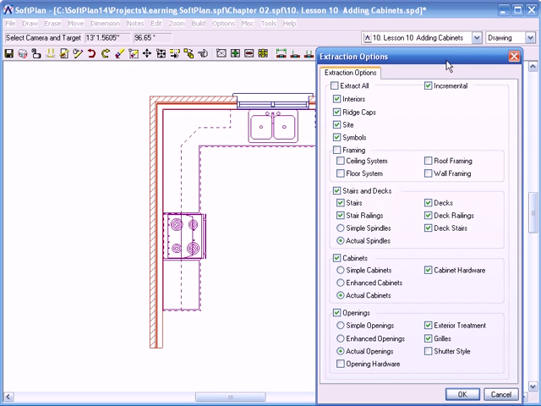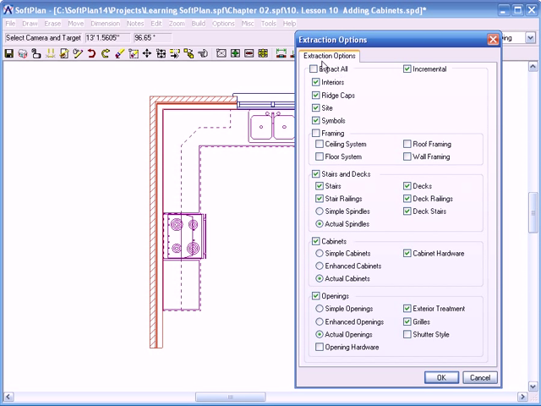Okay, extraction options. What is going to be extracted? What is going to be calculated for your 3D? It's saying it's calculating all of these things, and as you can see, the framing is not being calculated. They actually took this out a little while ago, in several versions ago, because it did take a long time to do. Depending on how fast your computer is, how big your building is, it actually is ideal to turn that off, unless of course you want to do a 3D framing picture.